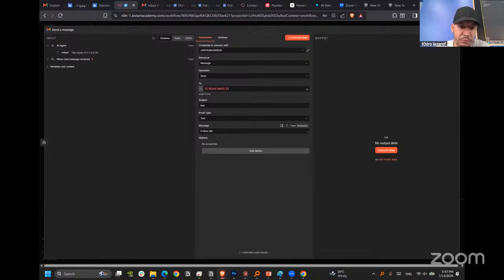So in the message, you can make it dynamic by dragging and dropping the outputs from the AI agent to the content of the send email message. And the next time this node is executed, our system will send a message containing this result from the AI agent.